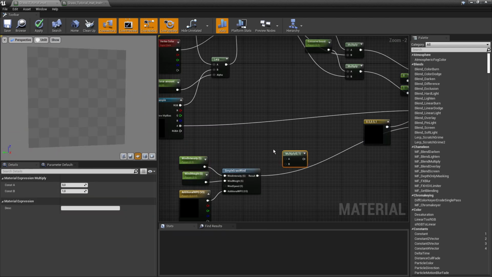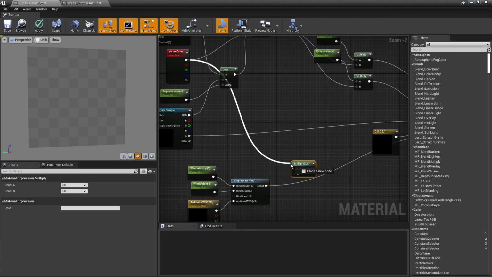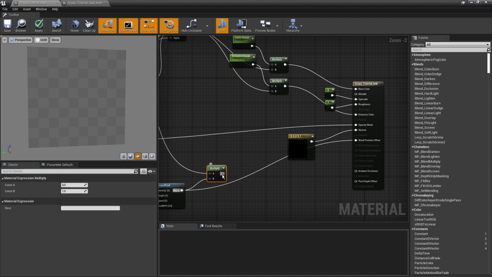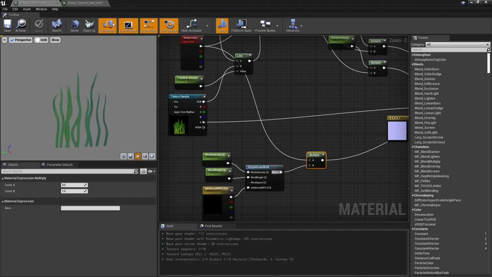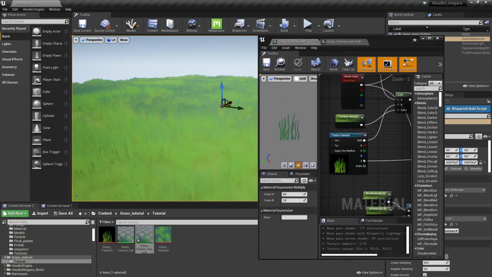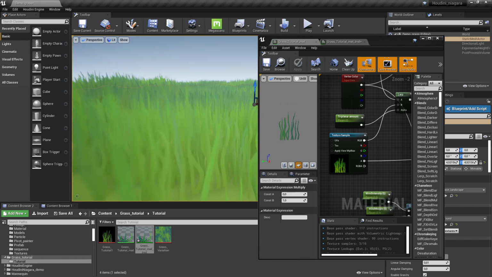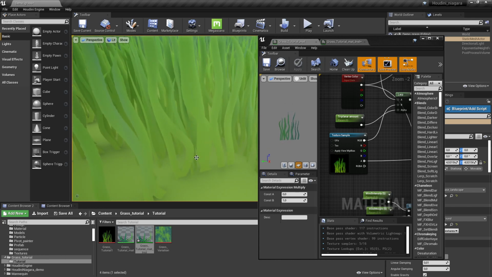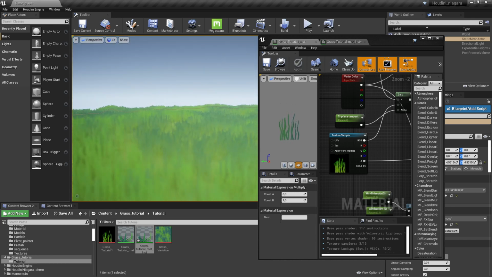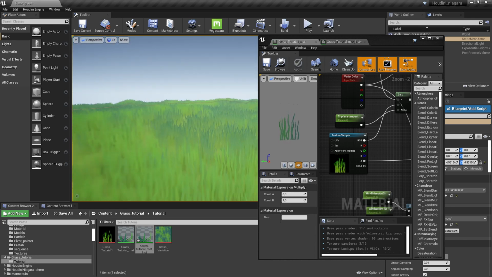If I multiply this by the gradient that I made in the vertex color, it will not move the whole geometry anymore. So save. Of course here we are not using my model with the gradient, but if I look in my scene, I can see that the bottom of my model is just perfectly holding, while the top is moving around subtly.